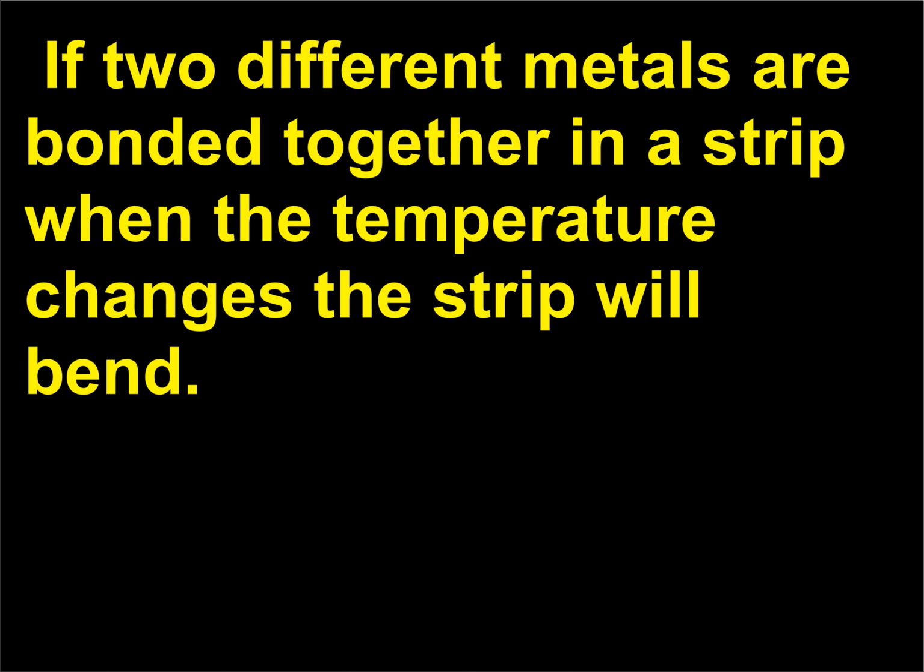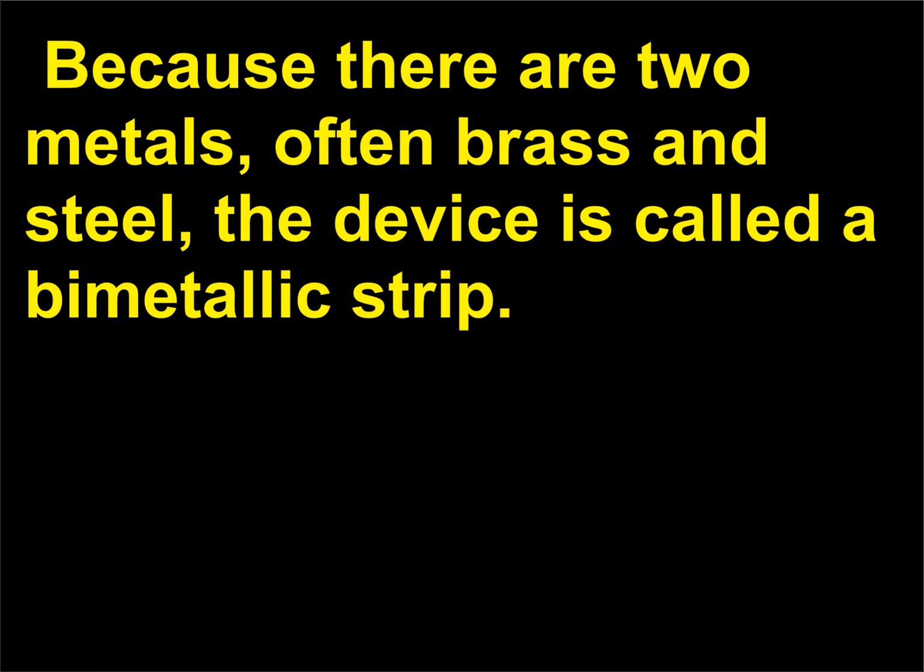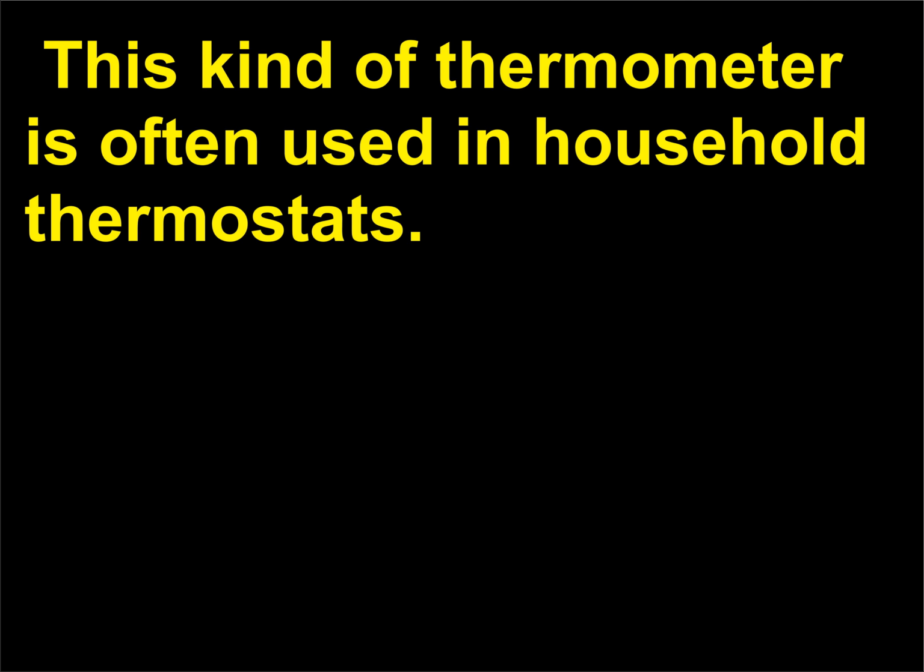If two different metals are bonded together in a strip, when the temperature changes, the strip will bend. Because there are two metals, often brass and steel, the device is called a bimetallic strip. This kind of thermometer is often used in household thermostats.